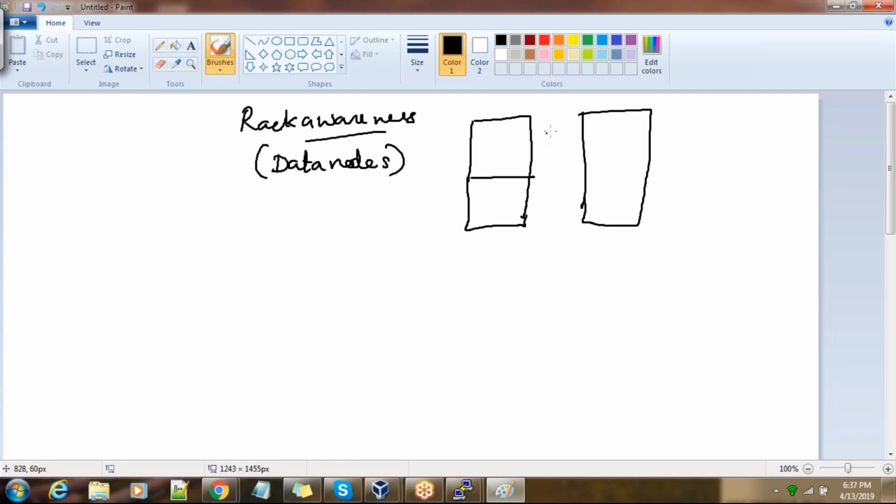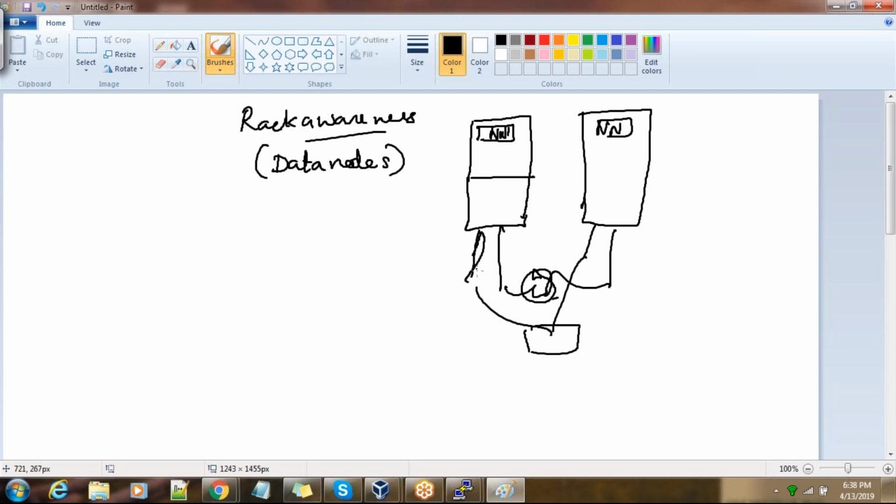Okay. As part of availability also, while taking the name node availability, we will take one name node from one rack and another name node from another rack. The reason is the power supply and the network may be different, though finally they all join together. But at the rack level there may be a failure chance. Sometimes one rack itself is not working. So in that case, if you have one name node on one rack and another name node on another rack, that will give you much better availability.